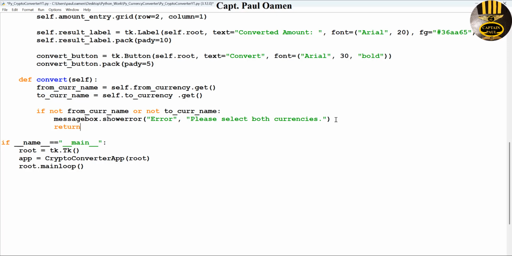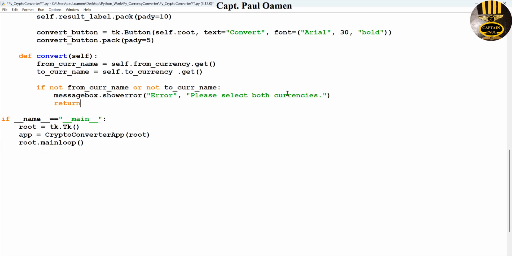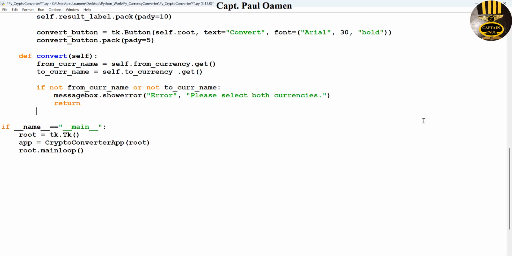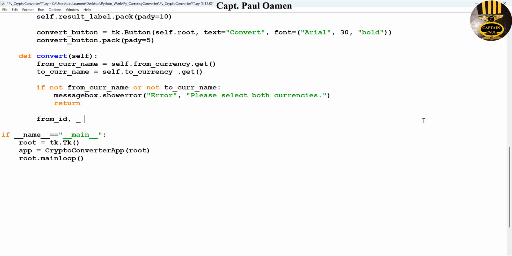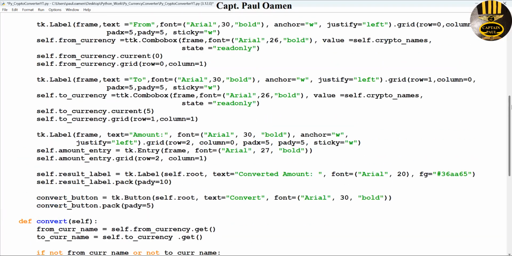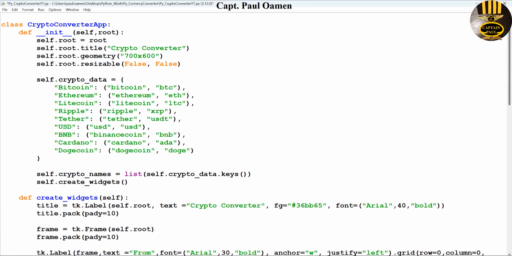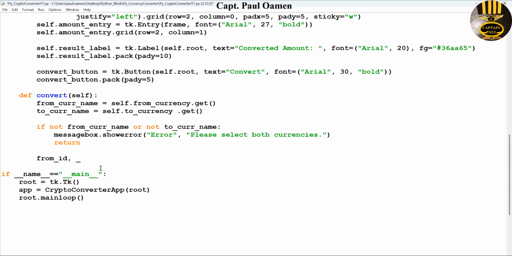Now, the next thing I'm going to do is create a data variable in here. Let's just call it from_id. I want it to grab hold of whatever I have inside this data. So I'm going to grab hold of all of that. Let's say self.crypto_data. So the crypto data I want added here.